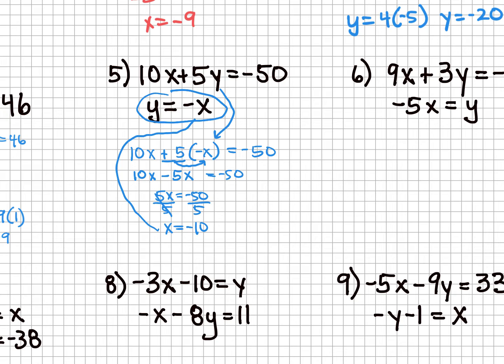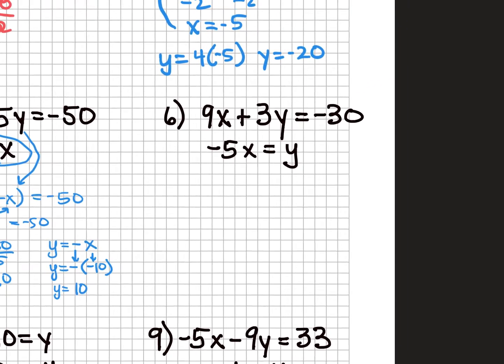All right, so I use that and plug it in here. This is kind of cool. I like these ones. Where y equals negative x, but x is already a negative, so y equals negative, and for x, I'm plugging in negative 10. We can't forget that the negative comes down. So now we have negative, negative. This is something you'll always see. If you see y equals the negative of the x, it just means they're opposites. So x is negative, which means y is negative, negative, meaning y is positive 10.